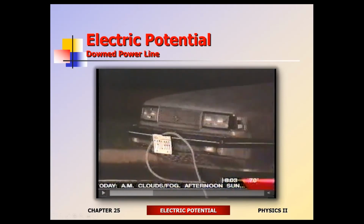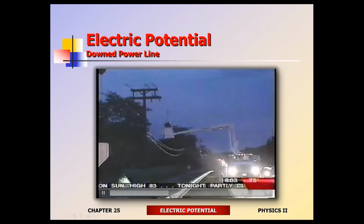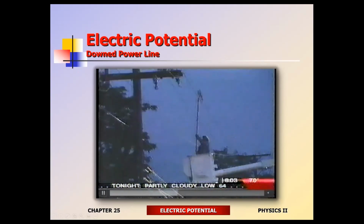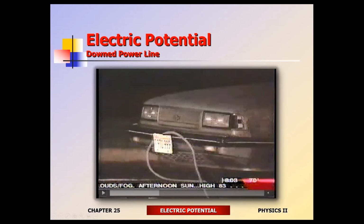Then this one is going to be real easy. They shut down the entire interstate. It's a metallic enclosure, guys. The net charge is outside. There's no net charge on the inside. What's the voltage and potential difference between inside and outside of this car? Okay, guys, the voltage and potential difference says one region is getting positive charge, the other region is getting negative charge. That's what it means. Outside is charged, inside, there's no net charge on the inside.